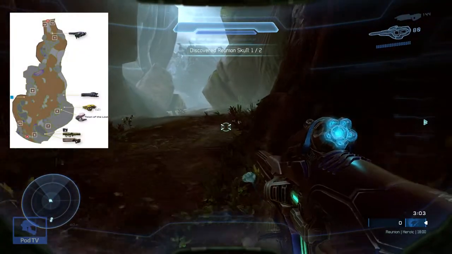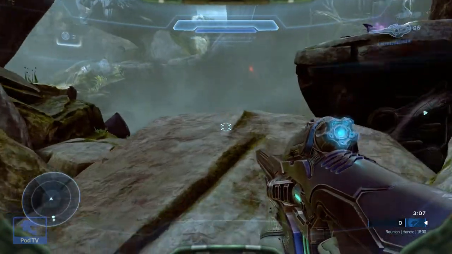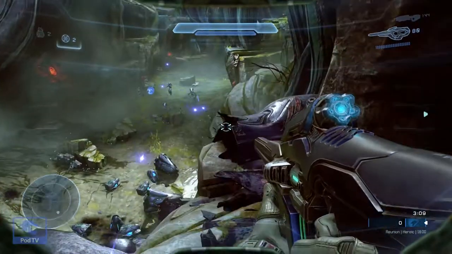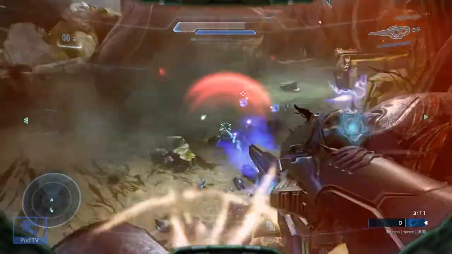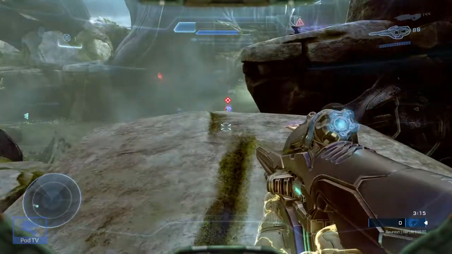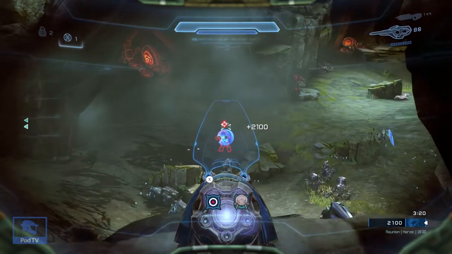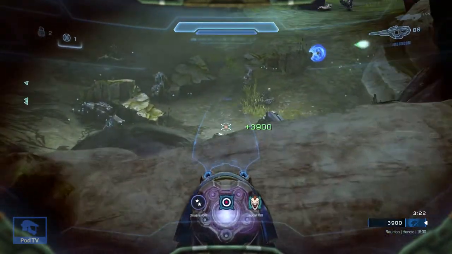Now there's the map of the next area. Pay attention to where that rocket launcher and railgun are, because we're going to be needing those. But take your time, clear out this first area, just so they're not shooting you in the butt when you're trying to climb up the rocks here on the side.